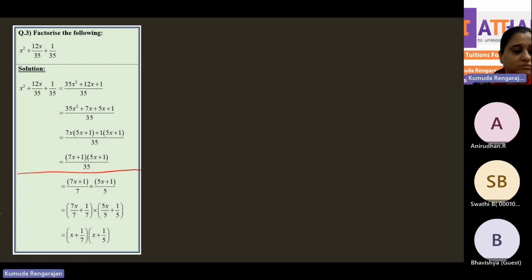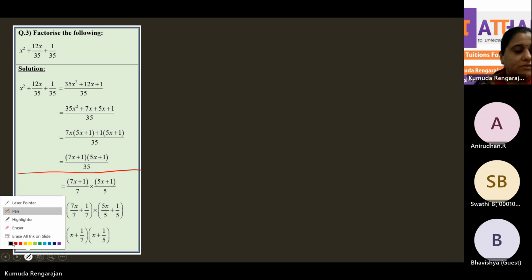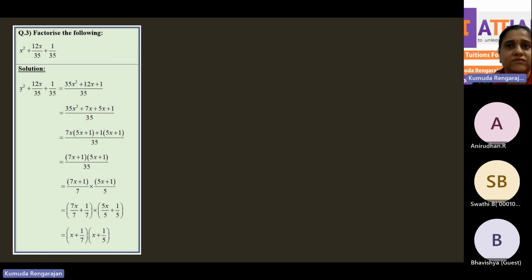All right. So how is this worked? We first have to take the common denominator. So 35 is the LCM. So common denominator 35. So this is like 1 here, no? So 1 into 35 is 35, correct? So into 35 in the numerator, LCM. Here it is into 1. So numerator also into 1. Here also into 1 is 35. So into 1 in the numerator, correct? LCM.